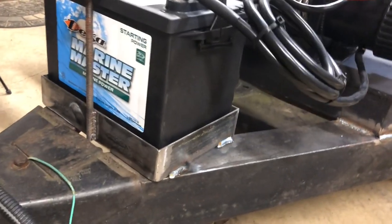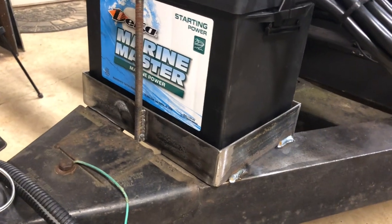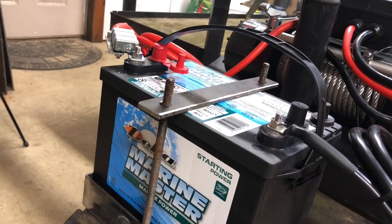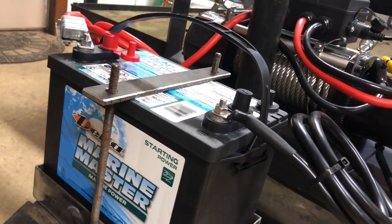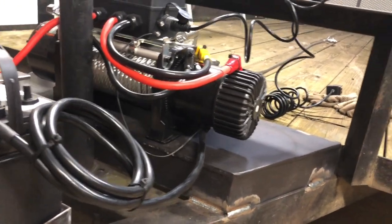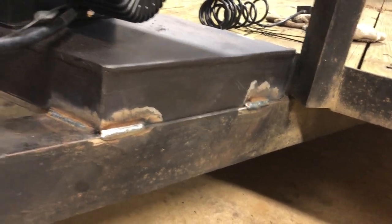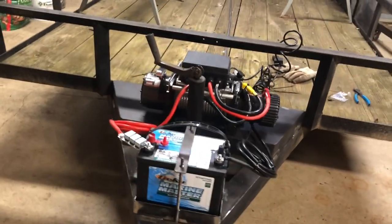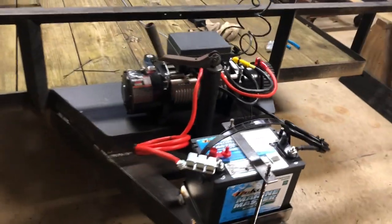Got my battery tray built. Got that welded on. Got a little bracket there to hold the battery down. I had some nuts and washers somewhere. I sat them down. I can't find them. But I tried it out. Got the mount on there and welded. Pretty happy with it. That'll work good for what I'm gonna do with it. A little bit more tongue weight, which I think is fine.